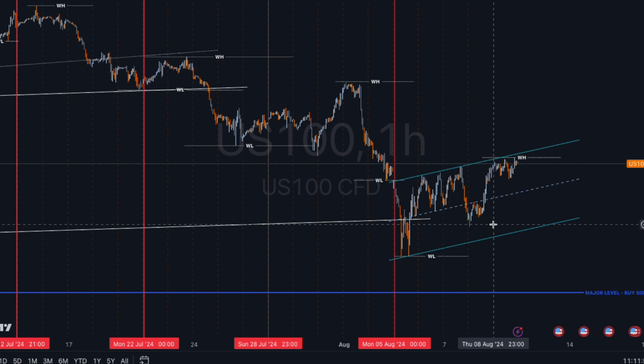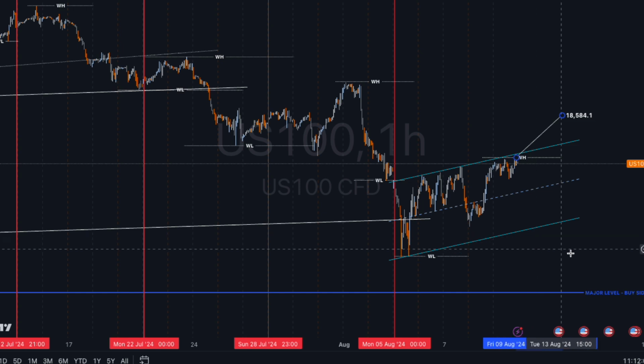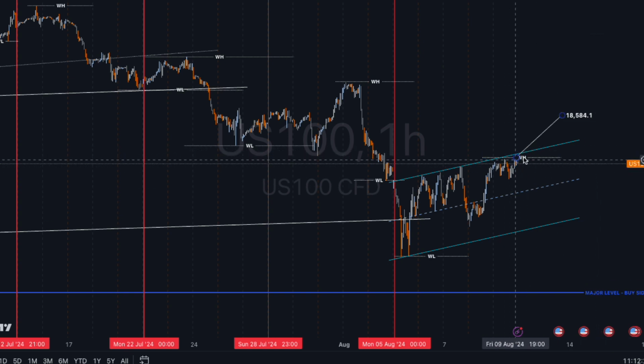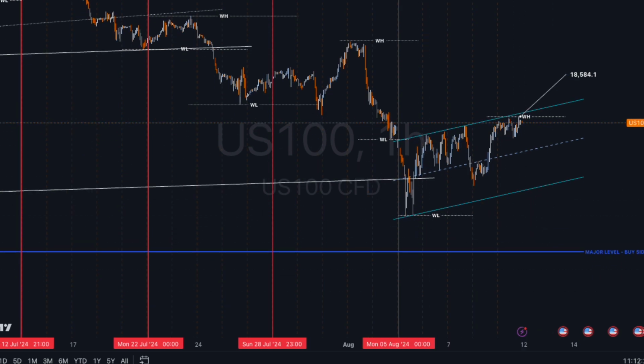Your analysis may be slightly different, and if it is, there's nothing wrong with that, because there's more than one way to get to the correct answer when it comes to market analysis and how we navigate the market itself. So what are the caution areas or areas of concern that we need to be worried about next week, depending on how it happens? If this weekly high is taken out next week, say on a Monday, we need to keep an eye on how it is taken out. The level that we're talking about is 18584.1. If this level is taken out, we need to keep an eye on things. And also we have another level down here.